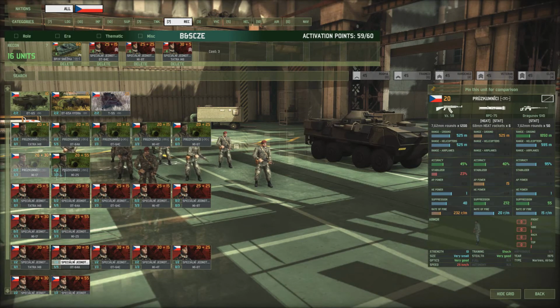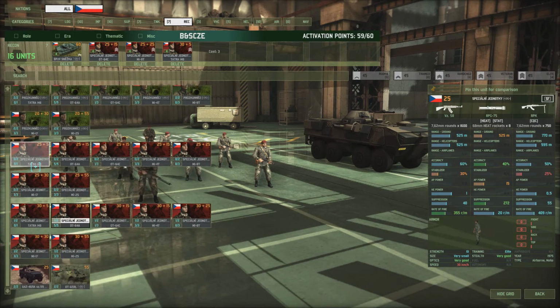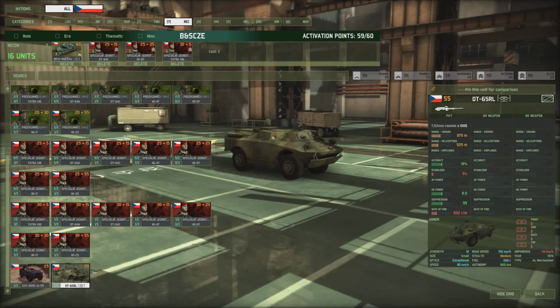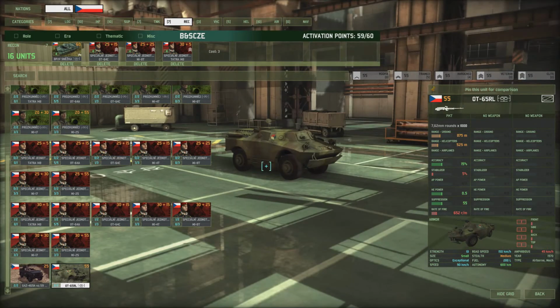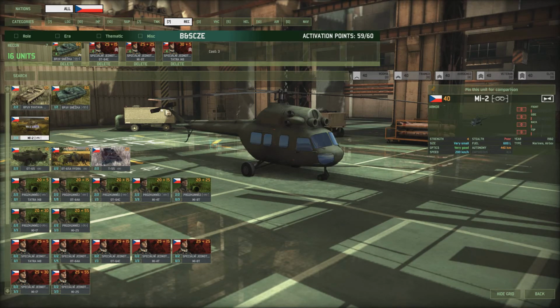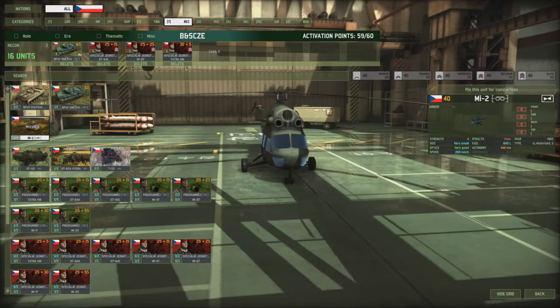I have the OT-65RL, Exceptional Recon. The reason I actually take this instead of anything armed is just because I prefer to have unarmed recon. And it's also really fast, which I like. Cool. And then I have the Mi-2s as well. I think it's always important to have helicopter recon on your deck, even if you might not even use it. Okay. Yeah, it's a good philosophy.